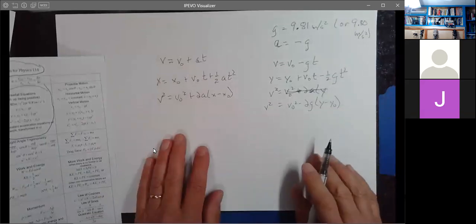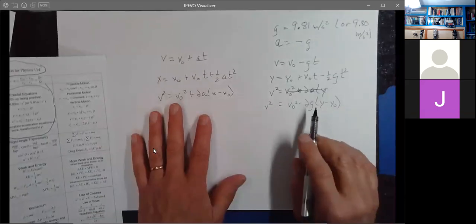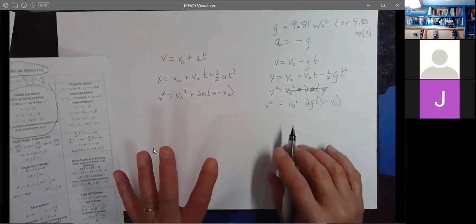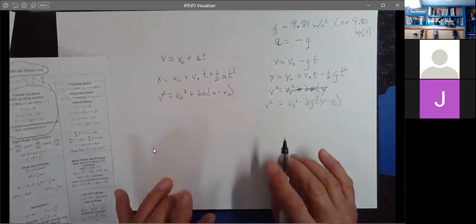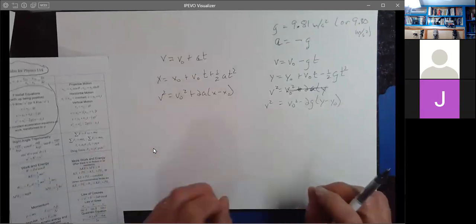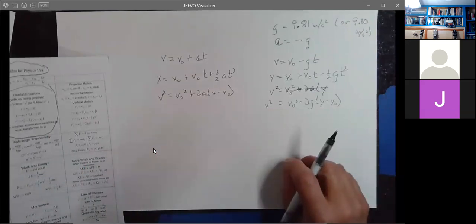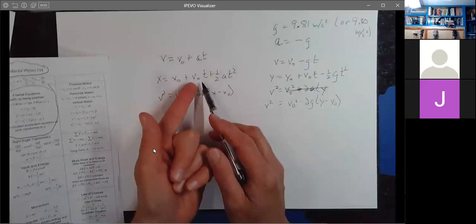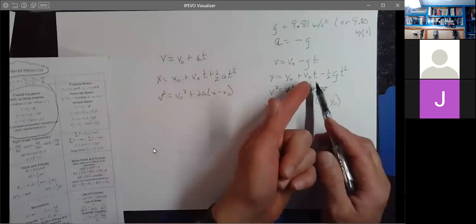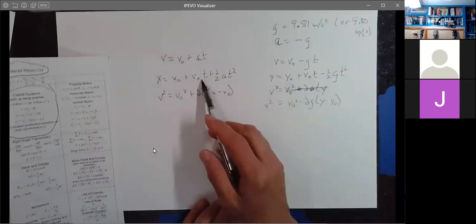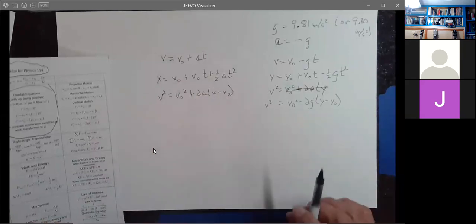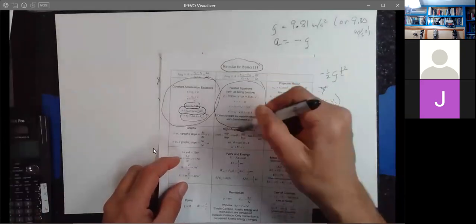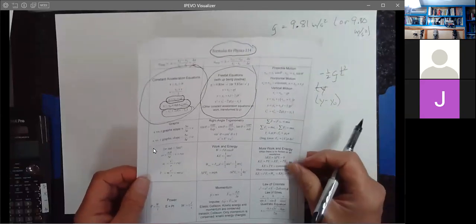And then starting, actually tomorrow, I may want to do some chase problems. I'm not sure. And we actually might spend another day on free fall. But then we're going to take on a situation where we will have motion in both the x and the y direction. And so once we start that, I'll have to do something so that I distinguish between the velocity in the x direction and the velocity in the y direction. So I'll tag another little subscript onto them. But for today, we're okay just with the set that we have here. And these are in this area of your formula sheet.